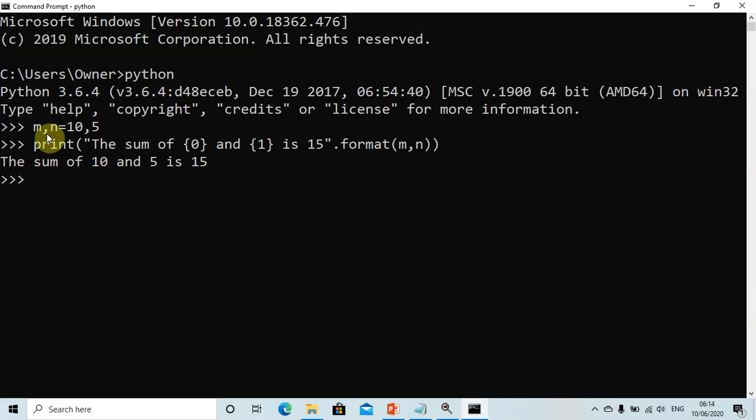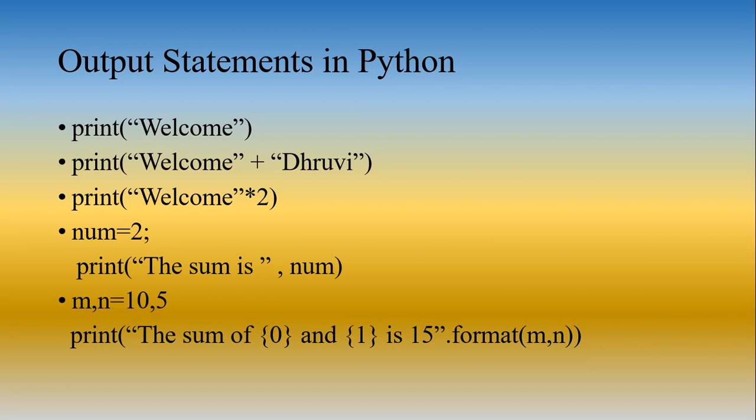So the same thing, m and n is equal to 10 comma 5. The sum of index 0 is 10. So the sum of 10 and index 1 is 5. 5 is 15. And the format m comma n is basically asking you to take values from here. I hope this is clear with you, and also the program that we wrote previously.